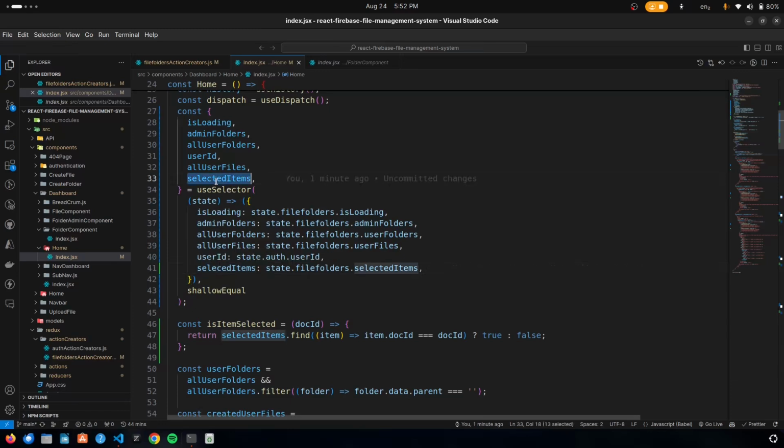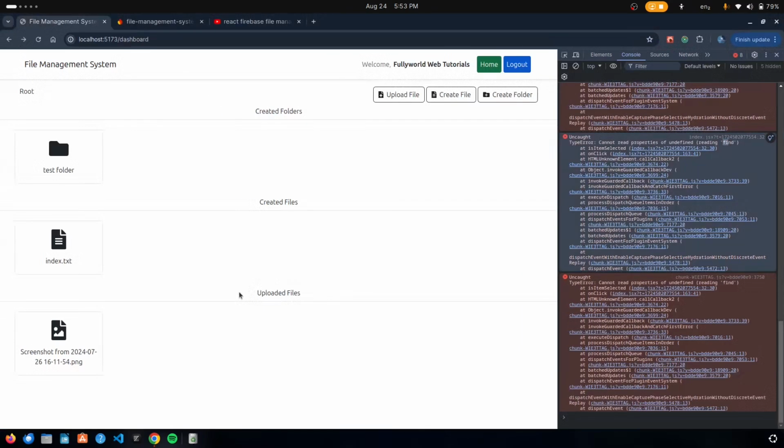Yeah, here we have an issue, and that issue is just a typo. This is the selected items spelling that I am destructuring from this object, but here we have some spelling mistake. We are missing one T. So I'm just going to paste it. This one is the selected items now, so this should be correct now.